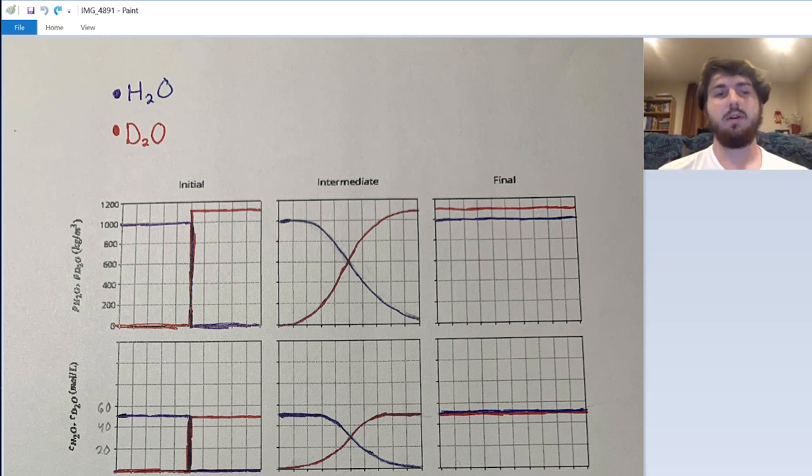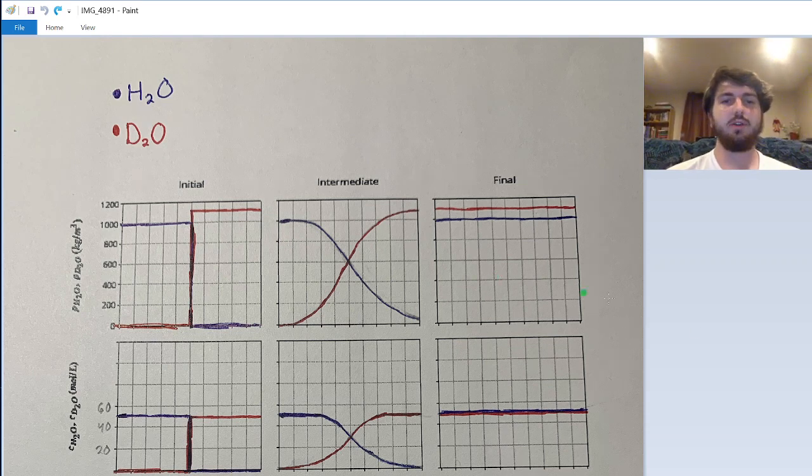So for our final part of this homework, we are actually going to be graphing the situation that is going on with this capillary tube. Essentially, we're going to be graphing it at three different stages. The initial stage, where t equals 0.1 seconds, the intermediate stage, where t equals 60 seconds, and the final stage, where t is equal to the infinite end. There's no end, but infinite seconds.